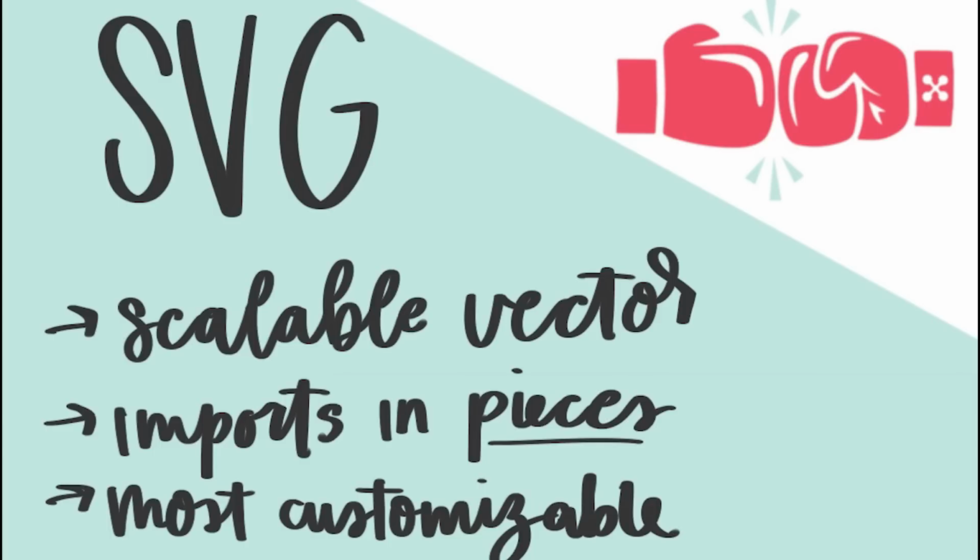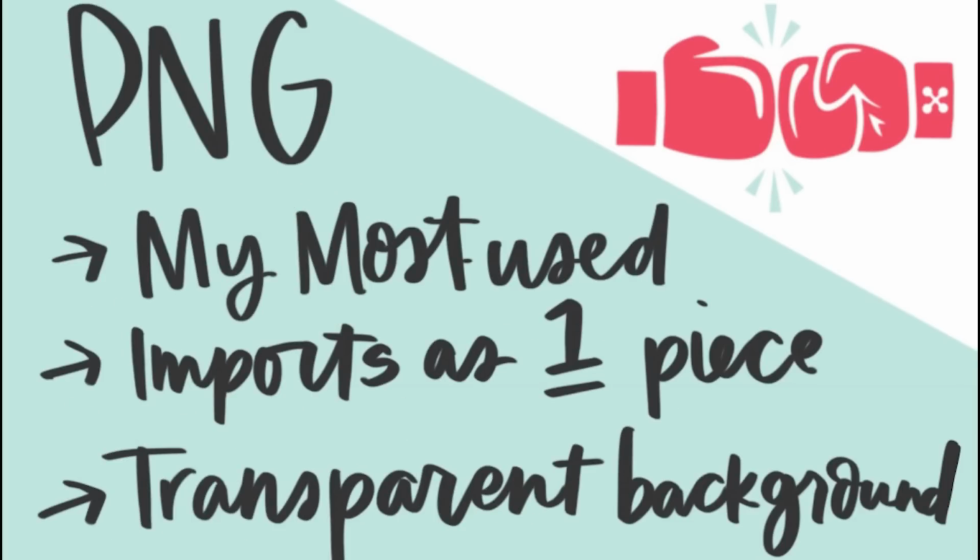They are what you would get if you buy cut images. They are vector images that are scalable, and those are the easiest to load in. Those have the most options for you to change things once they're in Cricut Design Space. And then you also have PNG images. PNG images can have a translucent background, so that's really great if you want to upload a design that's already ready for you and you want to do it all in one color.